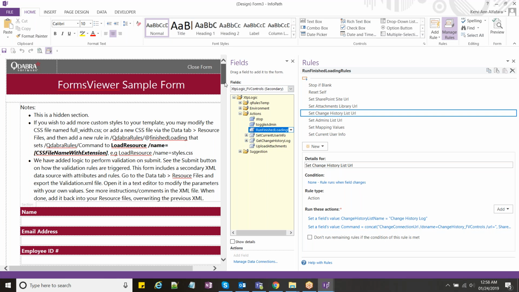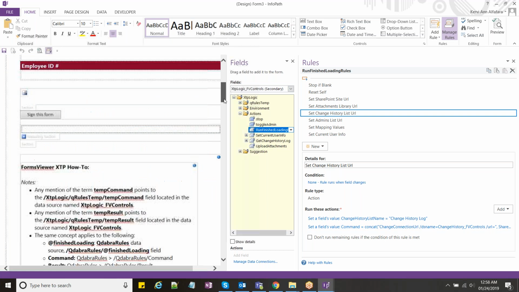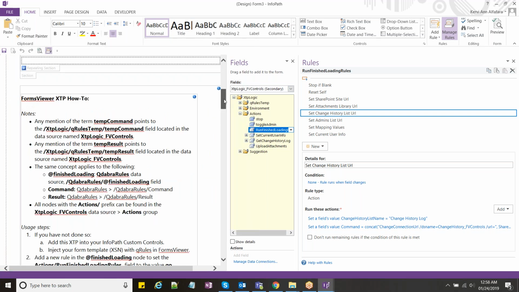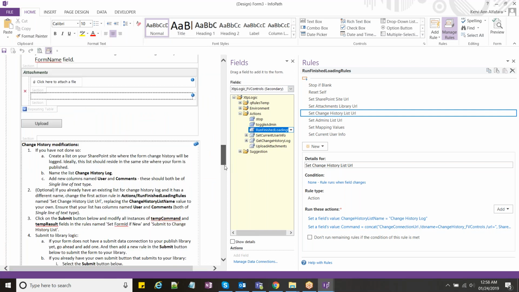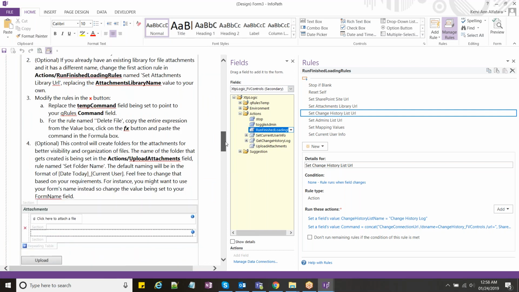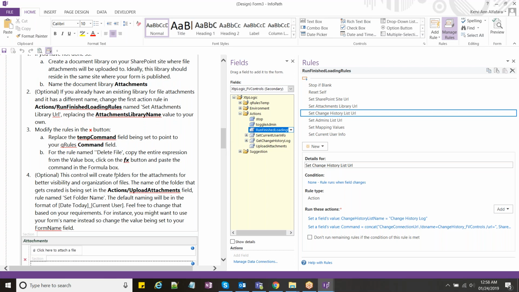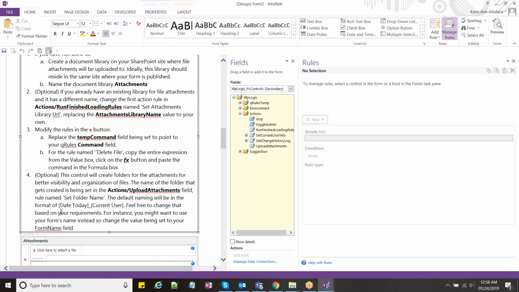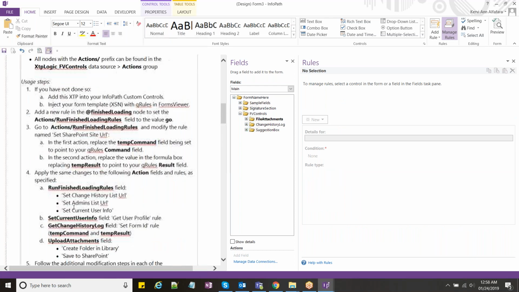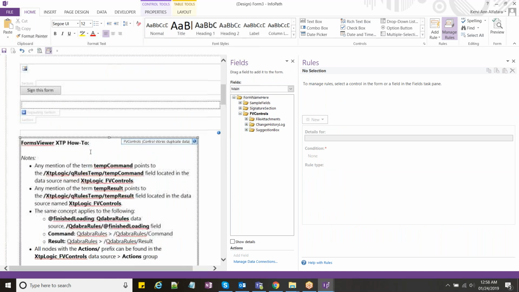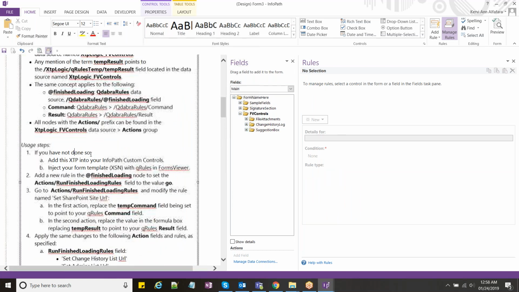So once you're done with all of these steps, you can go ahead and delete the sections, and the instructions also contains the steps in creating the lists and the library that you will be needing for this form or for this template part.